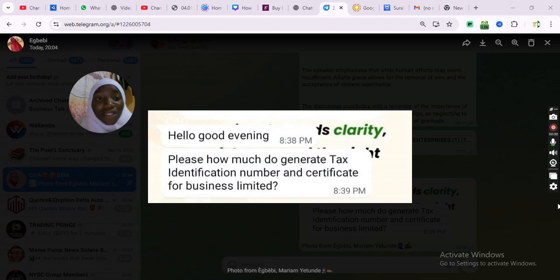So now let's show you detail by detail. In this video, we'll be generating individual TIN, we'll be generating corporate TIN, that is TIN number, tax ID for business and also for company. We'll also be generating for an individual, right? So let's say this is a new dashboard. You can also do this on your phone.